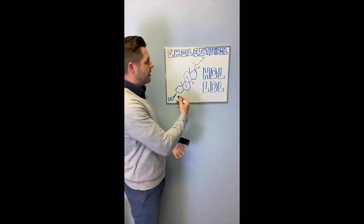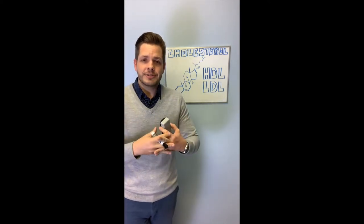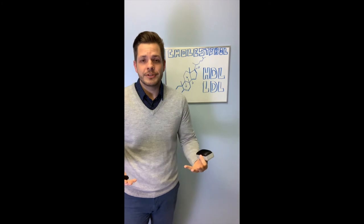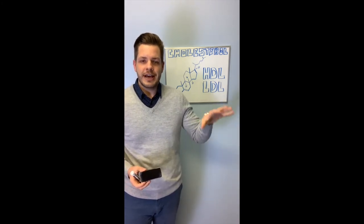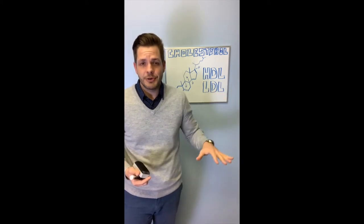I've drawn the molecule up here, and most people think cholesterol is fat. That's not true. It's a steroid and alcohol mix called a sterol, okay? And cholesterol is important for your body because it makes a lot of your other hormones. That's why with people that have low cholesterol, or you're taking a statin that pushes it very far down, you'll have fatigue and all these things that come along with it, because generally all your other sex hormones will go down.